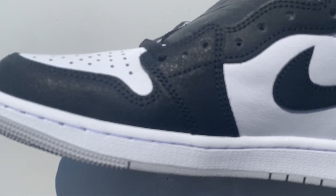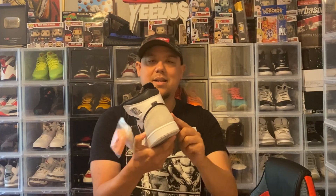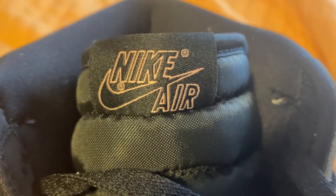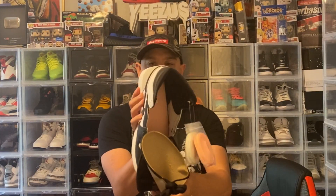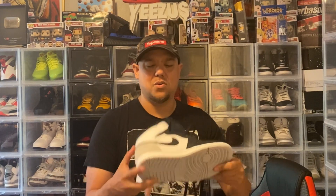They have a bunch of different laces. I would go with the black laces or the pink laces — hit the thumbs up button right now if you want to see the pink laces in here and I'll do that for you. The leather is nice; you got the crack around the black and also up top. Really nice suede — the suede is very nice. The tongue is a black nylon, and then you have your hit of pink on the Nike Air. On the insole it is pink also. You have a gray outsole, which is a nice touch — I think that was right to go with gray and not black.